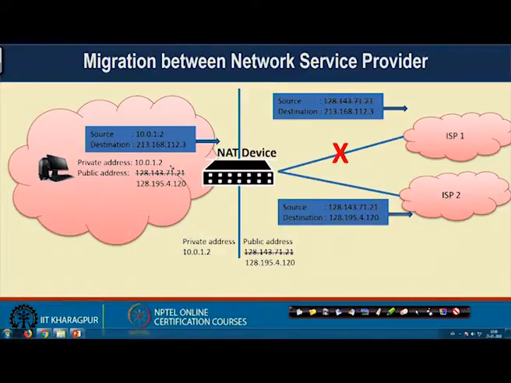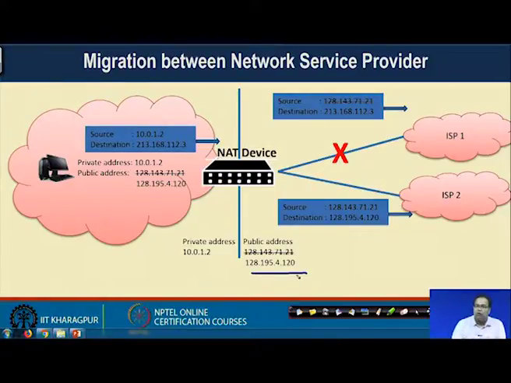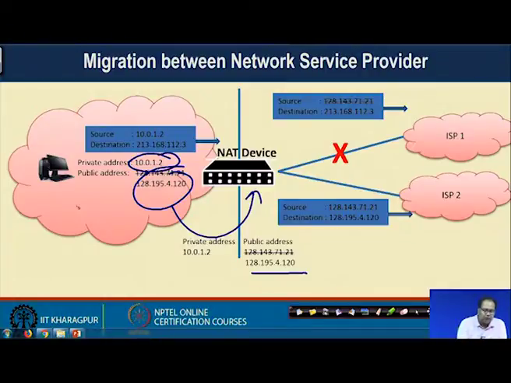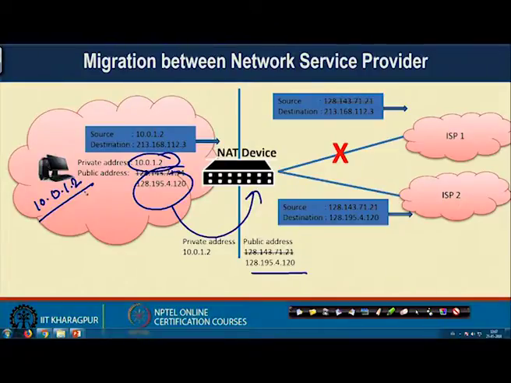Now, the moment this ISP has a failure and the NAT device gets connected to ISP 2, it starts giving addresses from a different address pool, say from 128.195.4.120. So, the only thing is that the public address gets changed and these public addresses are managed by the NAT device, but the private IP, the 10.0.1.2 which was assigned to this particular machine, remains as it is. So, that address does not need to change. You do not need to reconfigure every machine independently to reflect these changes.